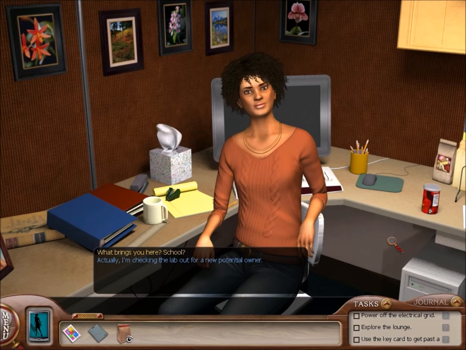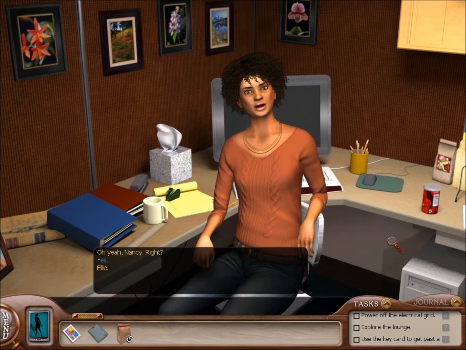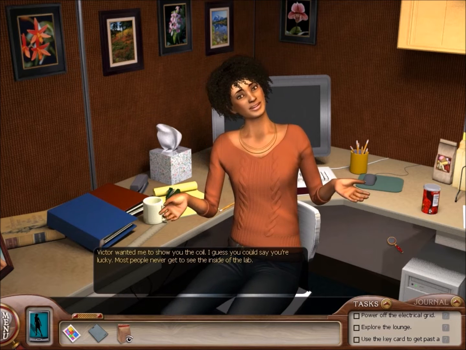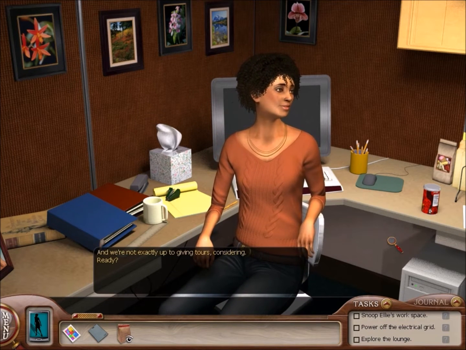Can I help you? What brings you here? School? Actually, I'm checking the lab out for a new potential owner. Oh, yeah, the aggravation puzzle's randomized, right? Yes, but there are minor irregularities, like round 2 is either going to start with 2 greens or 2 yellows. Most people never get to see the inside of the lab. And we're not exactly up to giving tours, considering. Alright, ready?